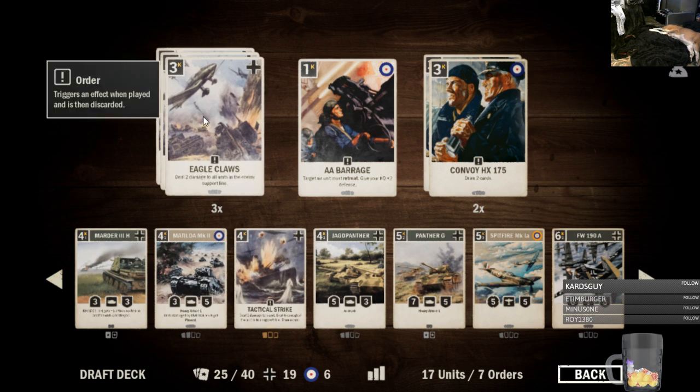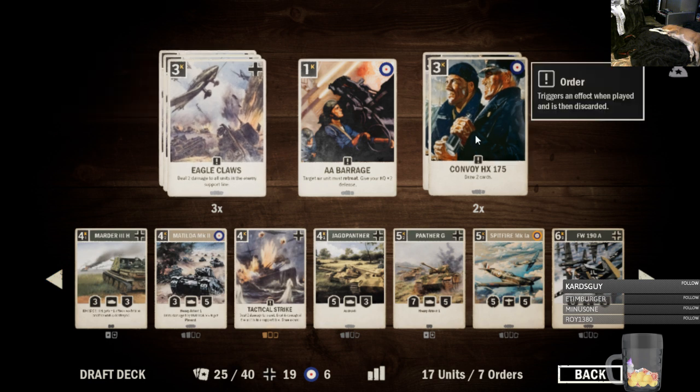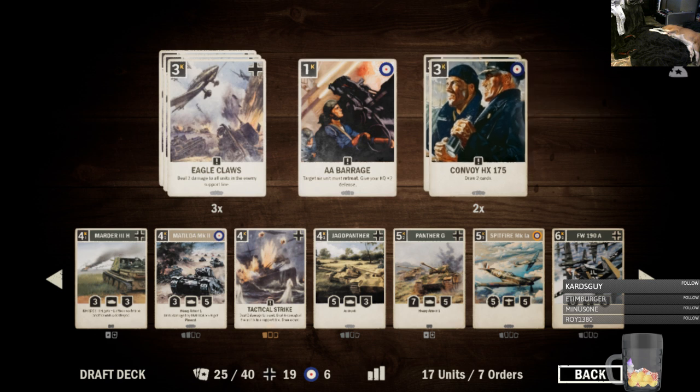So I think we're going to go with these Eagles Claws. They're kind of virtual card advantage versus the Convoys, kind of direct card advantage.